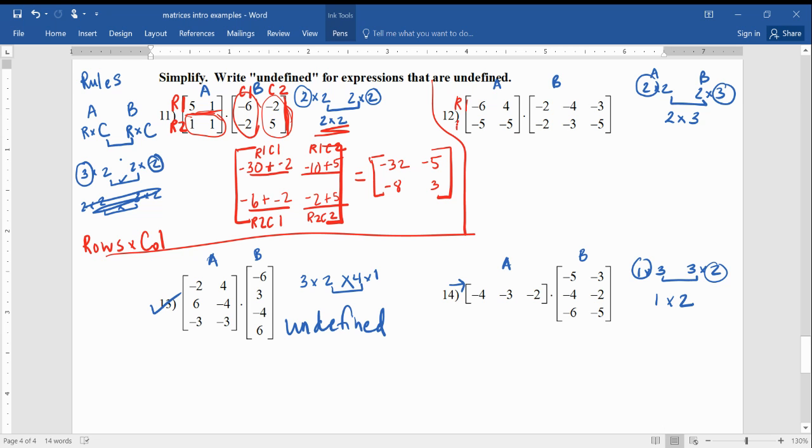Row 1, row 2. Remember, we multiply rows by columns. So this one is going to have dimensions of 2 by 3. So I'm going to go ahead and set up my answer matrix of 2 by 3. 2 rows, 3 columns. I thought I'd say that backwards. All right, we're going to take turns with each row and each column. So I'm just going to label these where they are, so I know exactly what to multiply together.